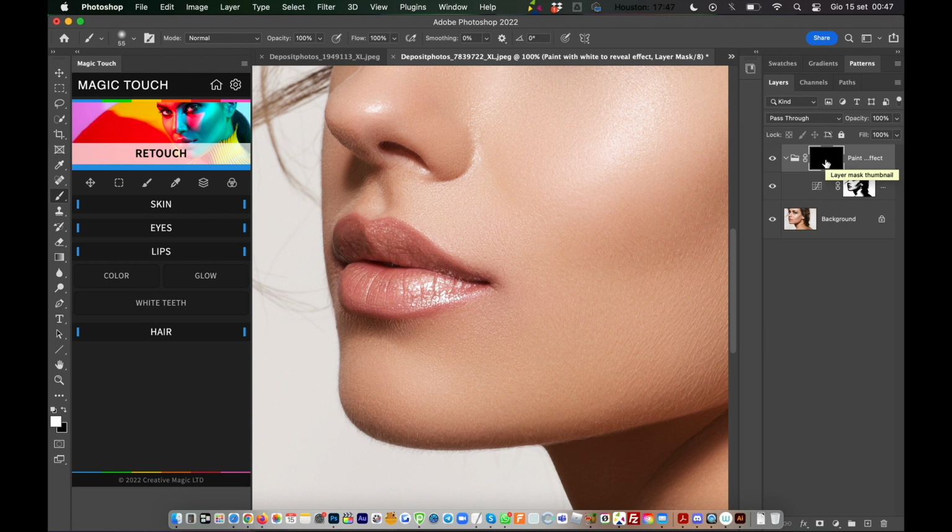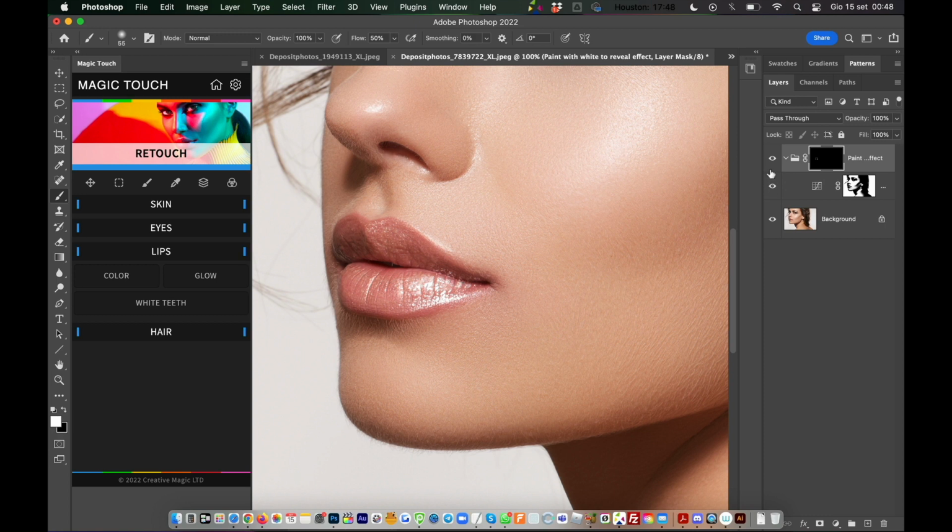So what you have to do now is just select the brush tool, be sure that the white color is set as the foreground color, and set your opacity. Now I'm using 100%, but you can, for example, lower the flow, and you can just paint on the areas which are already ready to glow. So just enhance what naturally is supposed to have more light, right?